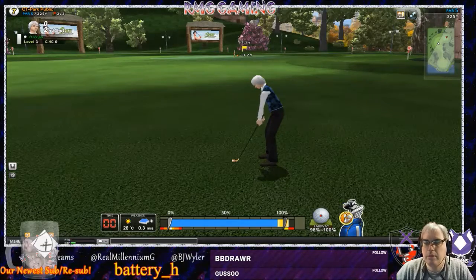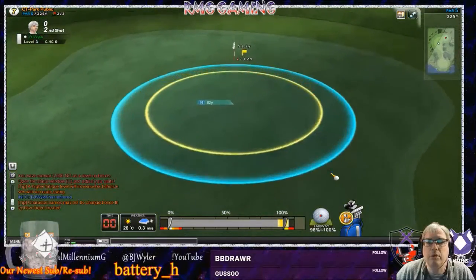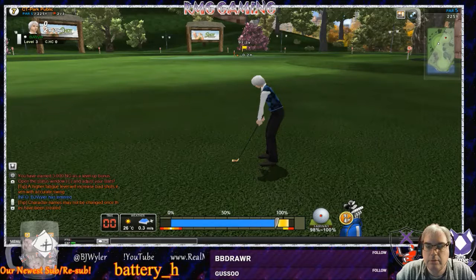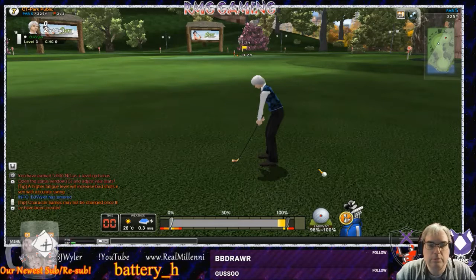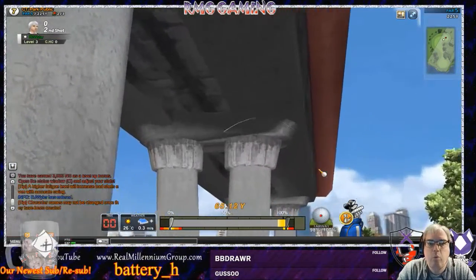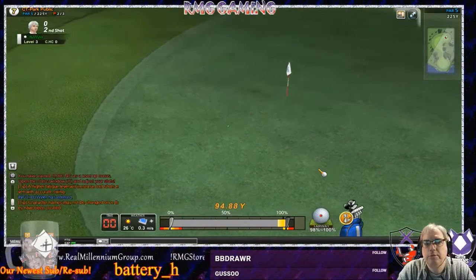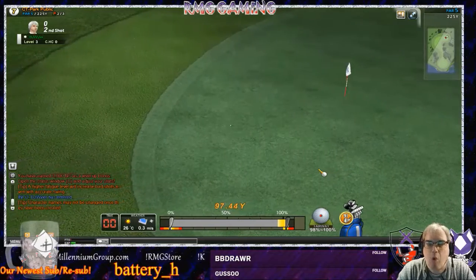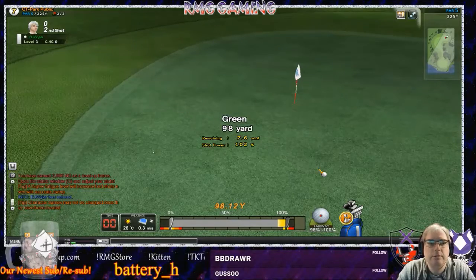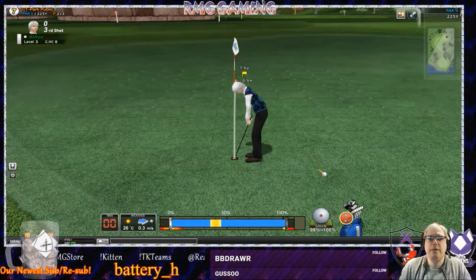Okay, let's see where we're going to go here. Spot on. So you know what? I think I want to go 9-iron. Let her roll up. Yep, that's exactly what we want to do. Okay, here we go. Oh, all right. Beautiful. Stop rolling, stop rolling, stop rolling. My God, the roll on these greens. On green. Eagle chance. Yes, baby, eagle.